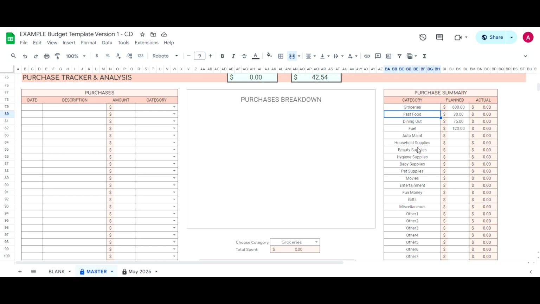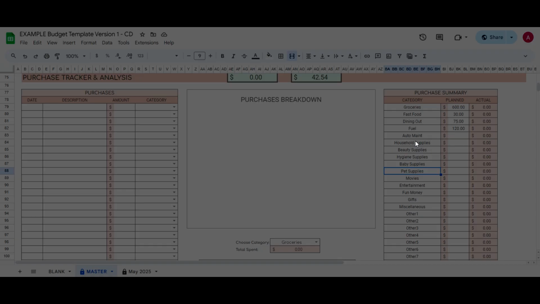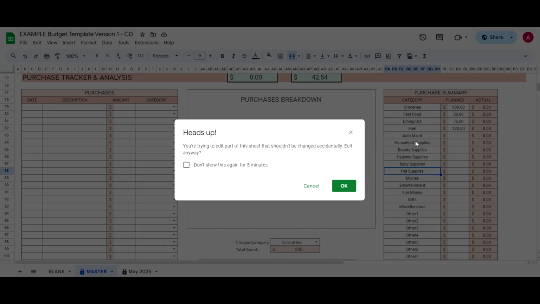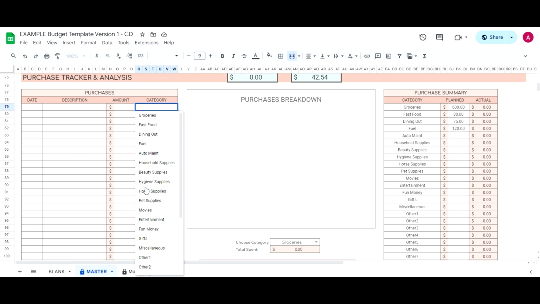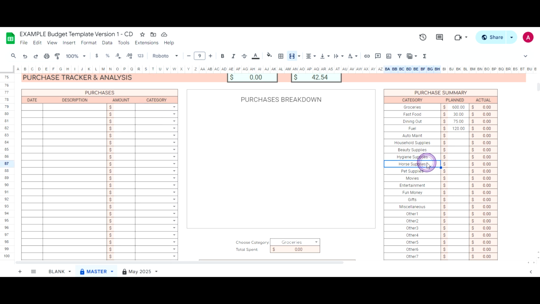Household, let's say baby supplies. Say you don't have a baby, but say instead you have horses. So if you change this to horse supplies, I'm getting the heads up only because I'm changing something that I've already got in there. If you change that to horse supplies, then if you go over here to category, you'll see that it says horse supplies and baby supplies isn't there. So those will change across the board.